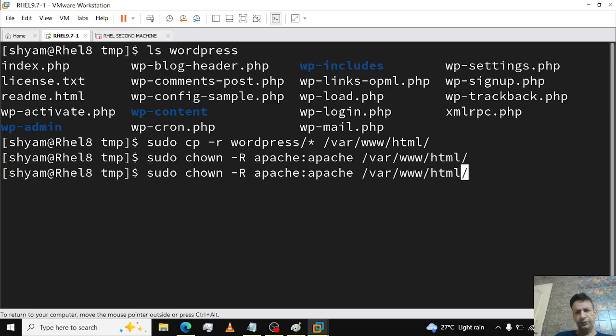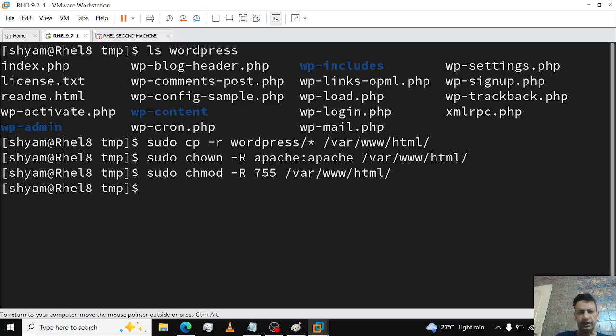After that we have to set the correct permissions of this directory, right? By which command? chmod -R, and we are setting 755 permission to this directory, right?